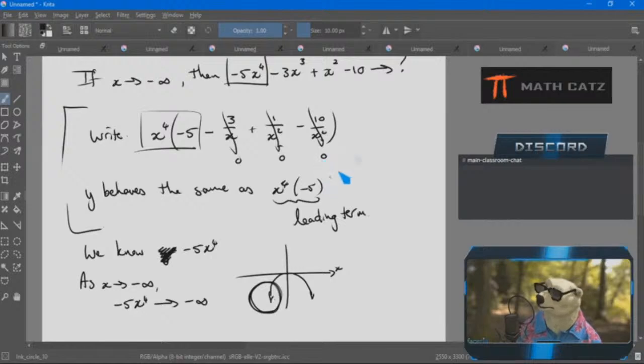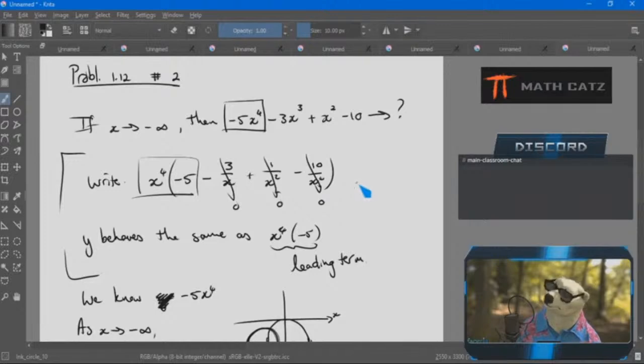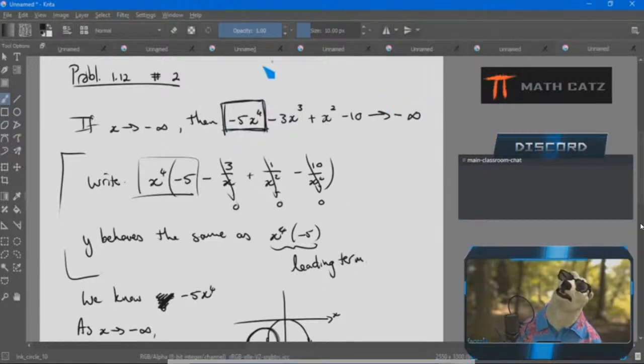So therefore, I can go up and say that this question mark in the original question has to be a -infinity, because that is how the leading term behaves. A couple of transformations on a basic function, so I can very easily identify how that behaves, and that long term determines the behavior of the whole polynomial.